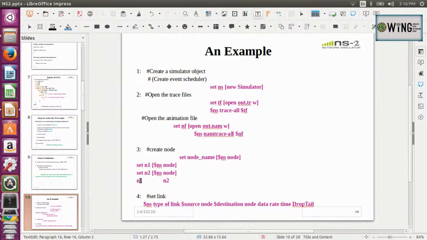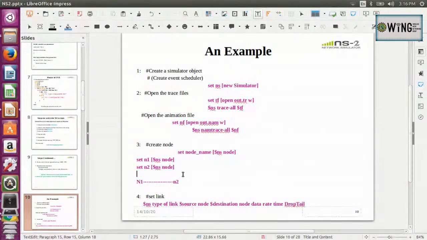No. I have to set up the links. How to set up the links? The link setup can be done with the help of a step called link setup. How many parameters do I require? It takes 7 arguments.